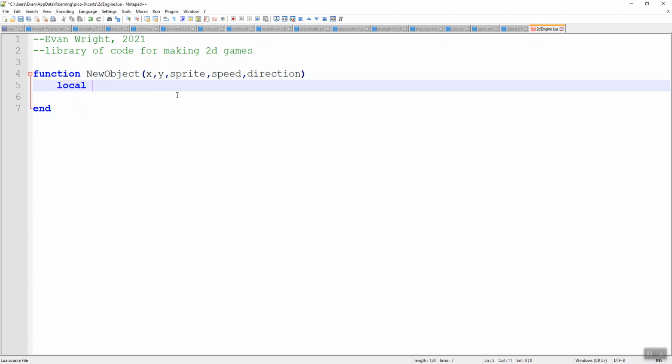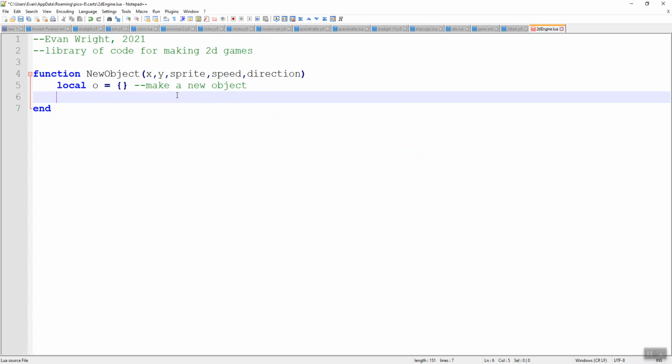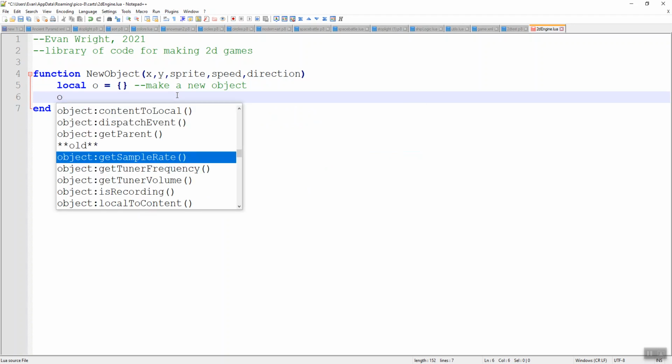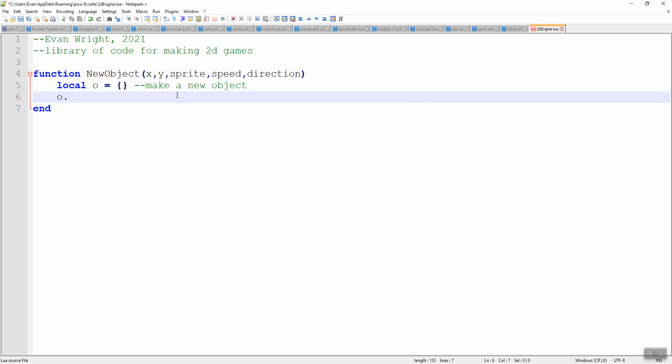So what I'm going to do here is make a local variable, and this variable is going to be a table. These open and close curly braces make a new object. And now we can assign properties to that object. We do that using the dot operator, just like we did in Lantern, like we've been doing in Lua too. So let's say o's x coordinate is now equal to x. Which x is that? That's this. We're saying set this object's x coordinate to that.